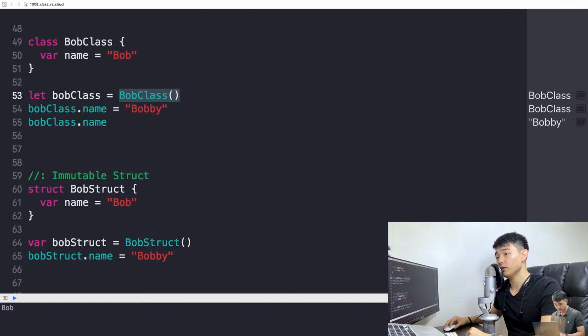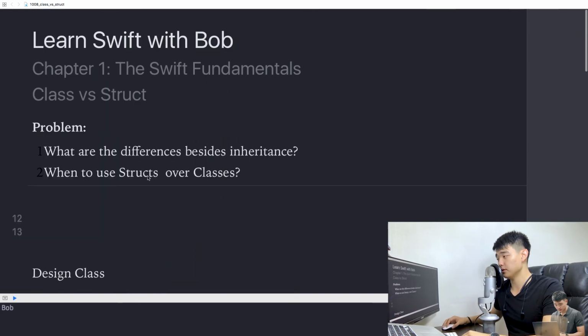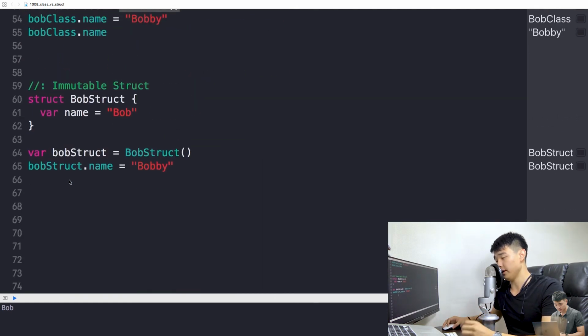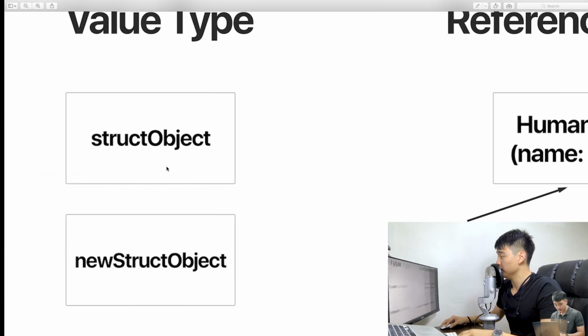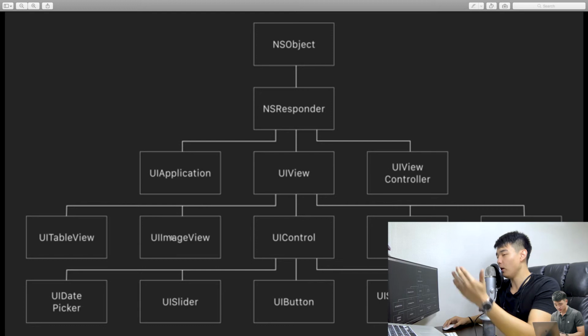Okay, and finally, the second question: when to use structs over classes? Well, you probably already know that struct does not provide any inheritance. What does that mean? We've taken a look at this. Some of you are very overwhelmed by this, but this is the iOS framework. They follow object-oriented programming, so they have a lot of classes and a lot of inheritance going on, UIView, UIControl. But when it comes to struct, you're not allowed to build this pyramid. You're not allowed to build this infrastructure. Everything will be flat.